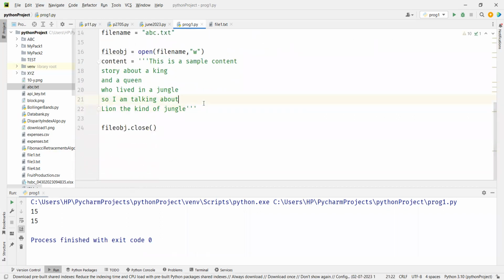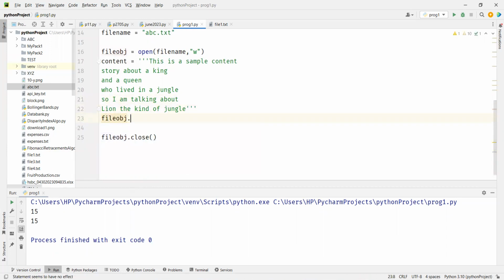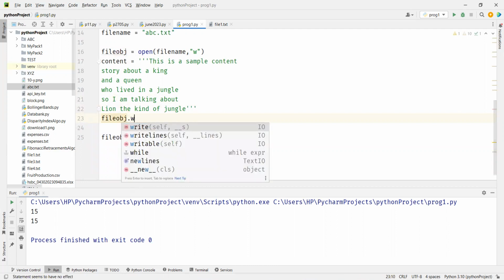Simple. I'll say file object dot write. So there are these functions: write, writelines, writable. Writable is like asking a question: is it writable? Can you write to it? If the file is blocked, you can't write to it, and then you get a value saying false. So the general practice is that before you write, it is good to check if the file is writable.